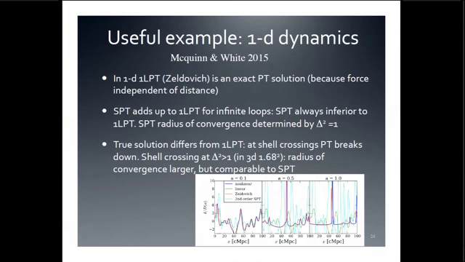Okay, so this shell crossing happens shortly after the perturbations go nonlinear. One way to think about this is that the reach of SPT is roughly where things are nonlinear, so roughly where density perturbations are of order unity, whereas the reach of LPT itself is roughly where things collapse, which, for example in 3D, we know things collapse at roughly an overdensity of 1.68 or so. So it's going to be on slightly smaller scales, but not much different. All right, so the convergence radius is larger for the non-perturbative effects, but they are still of the same order.